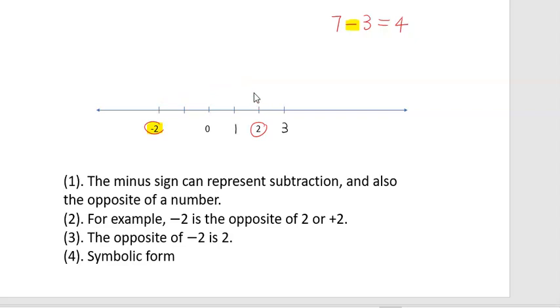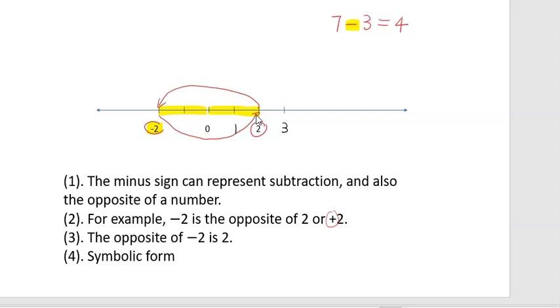First of all, the -2 is the opposite of 2. Again, it's from the number line, so you can see here and here. So it's kind of like flipping 2 to -2. But if we flip -2, we will go back to 2. So that means the opposite of -2 is +2, or just 2. The plus sign in front of +2 is usually omitted.